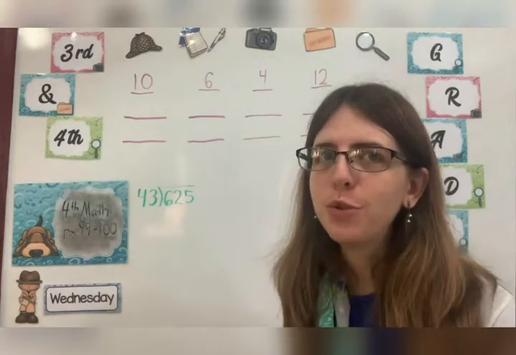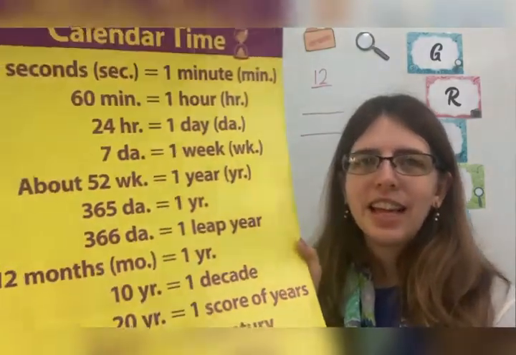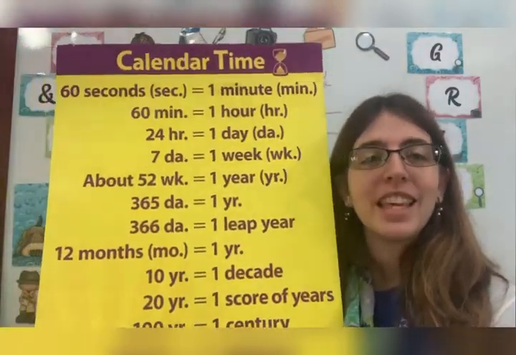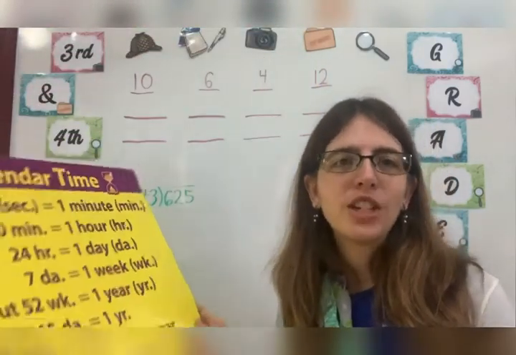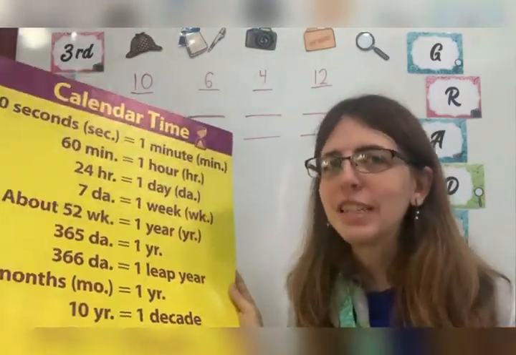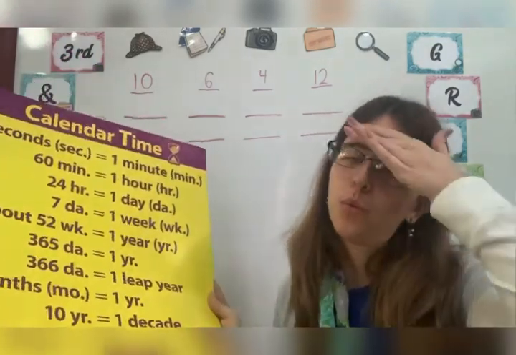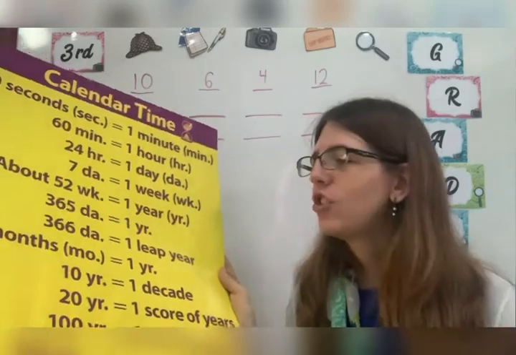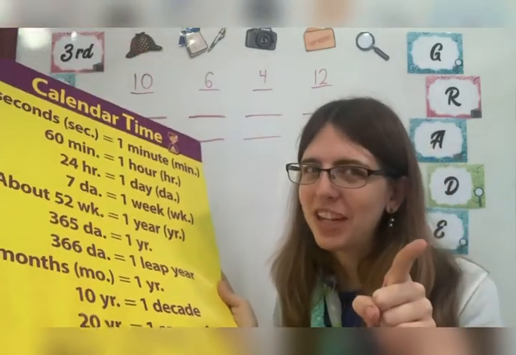So I have a huge poster that I'm going to lift up right now. This has all the information that is in the yellow box at the top of your paper. So that yellow box, that's information that you're going to need to know, you're going to need to memorize. Most of these you already know, so whew, it's nothing new. There's just a couple down at the bottom that you may not know yet, but you will after today.